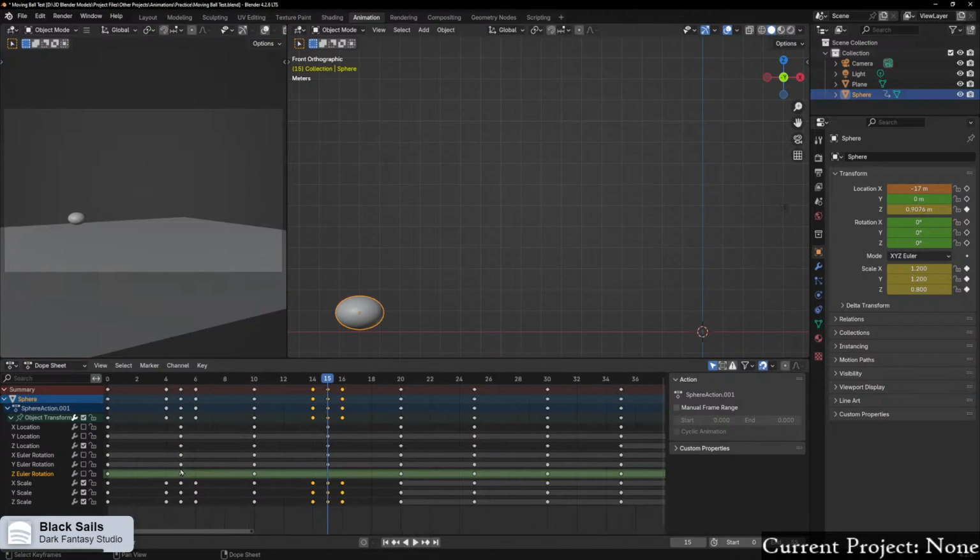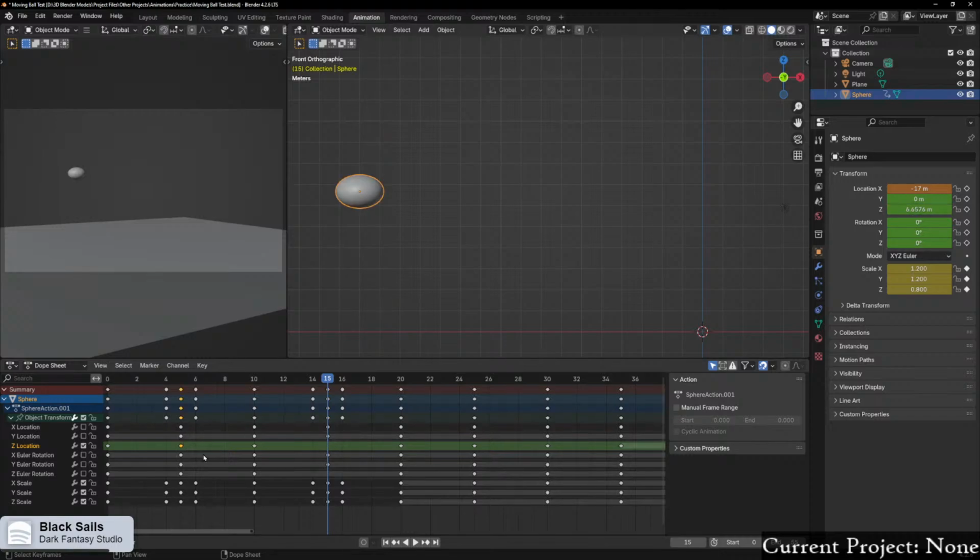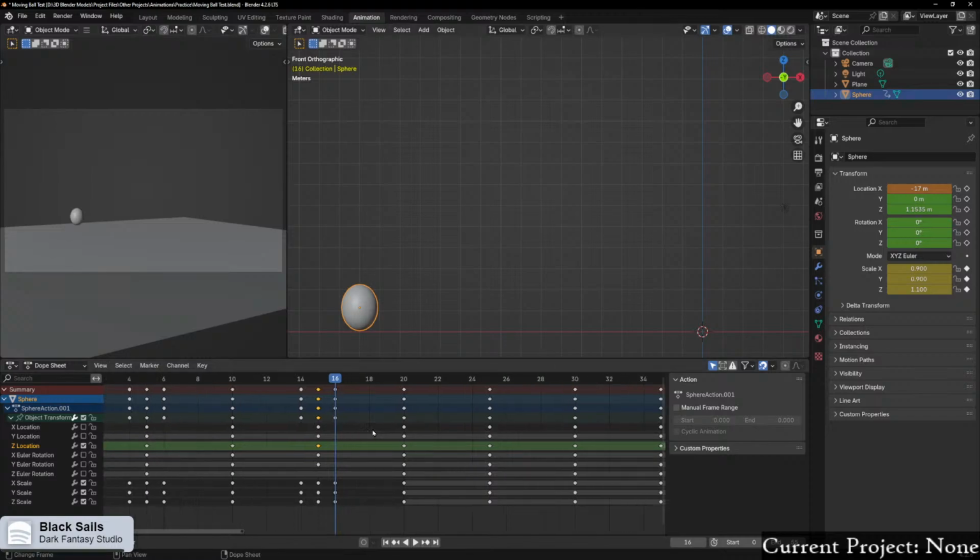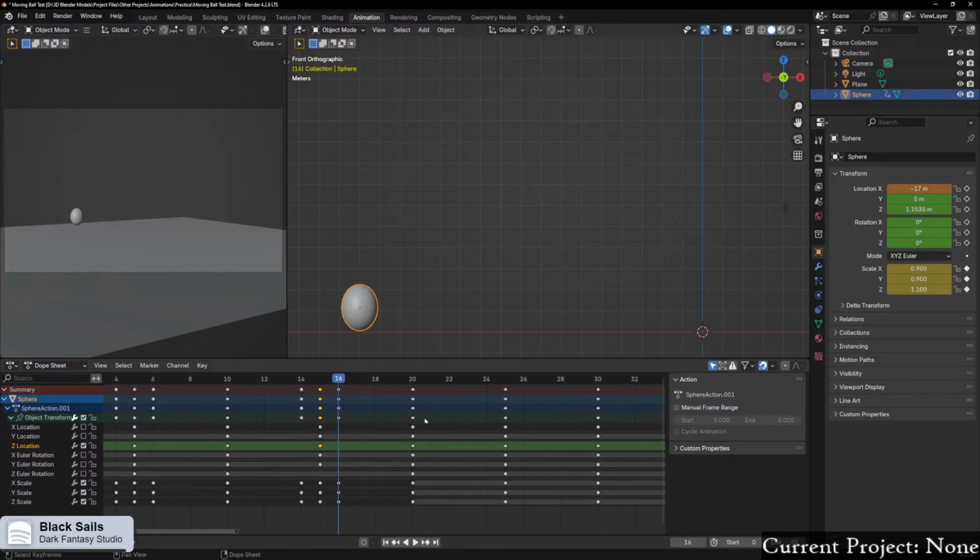Again, I actually want to duplicate the Z location, I believe. Realistically, if you're bouncing a ball along it would deform to one side instead of at the very bottom, but this is probably as close as I can get for the time being. So, yep. Stretches a bit more.